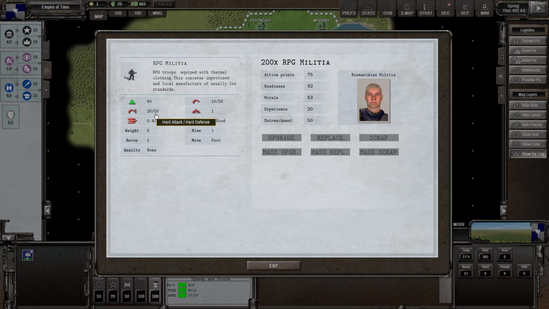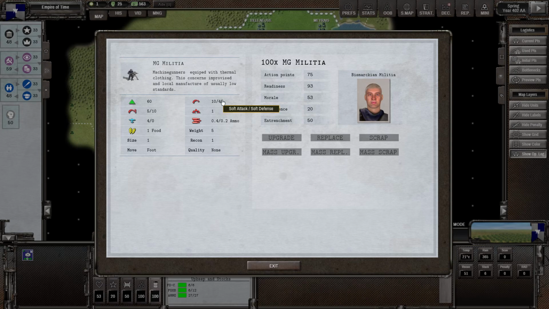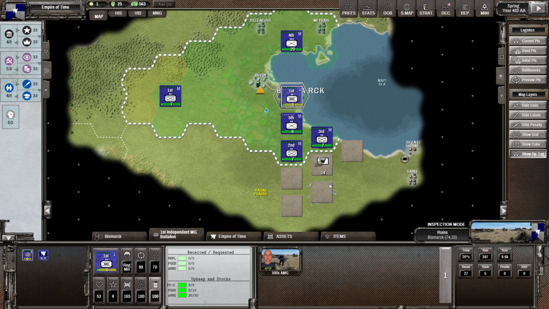Now, it's pretty good against hard attack, but as far as we know, there's no enemies there that qualify as hard opponents. So what else do we have here? Looking there, we also have the machine gun, 40. Not bad. Half as good as our regular unit, right? We have 85. And we have 60 hit points. How many do we have here? 44. 60 is pretty good. Okay, well, we'll move in then.